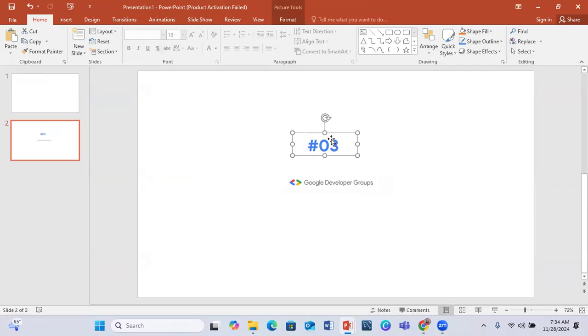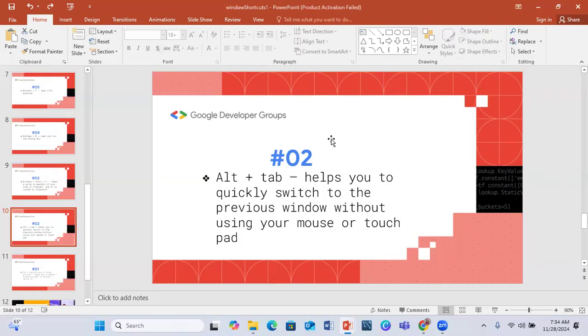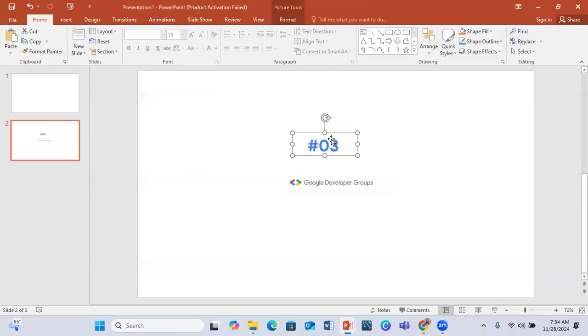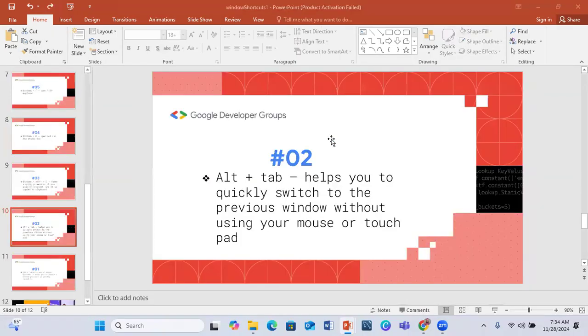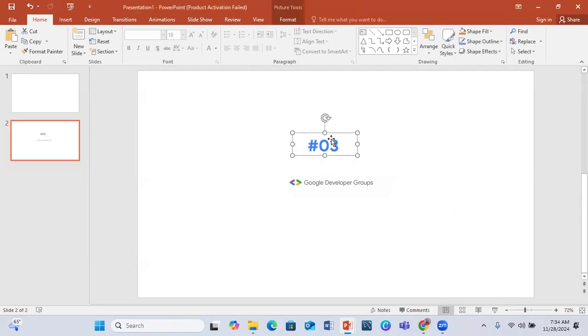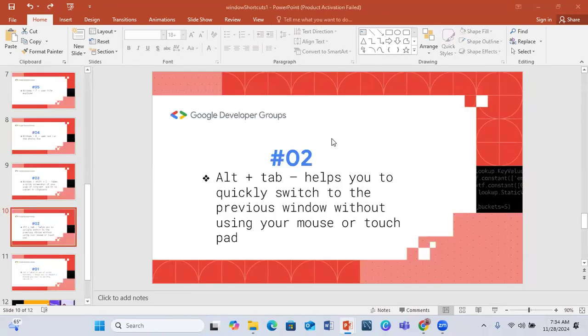Now, if I press Alt Tab again, it will take me back to the slides which we are using. And there we go. I press it back, I go to the other lastly open window. That is it. I hope this one is okay for you. You keep pressing, so you just keep switching through these two windows like that. Okay, that is number 2.